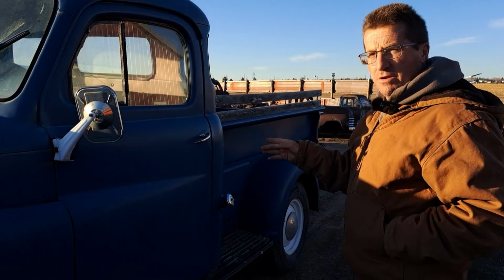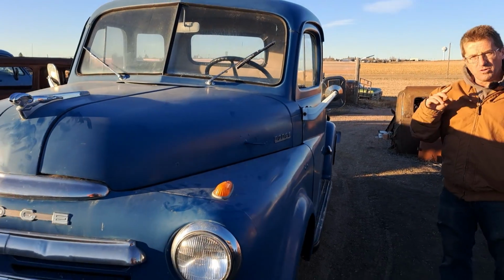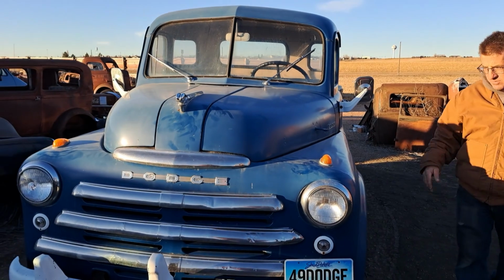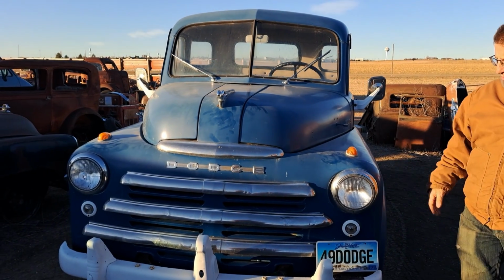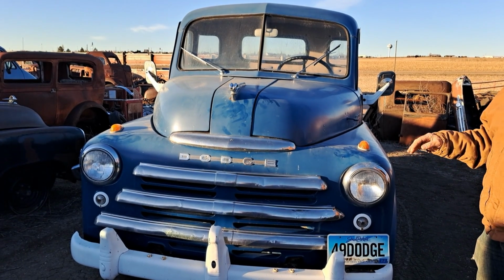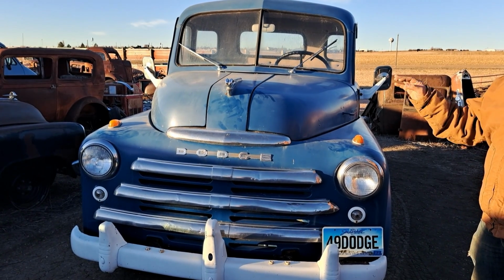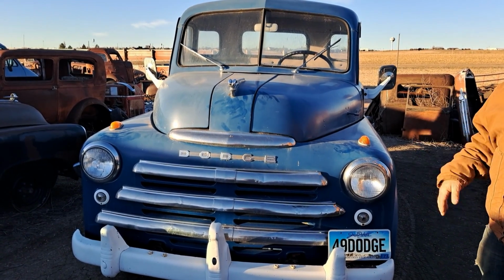This is a B series. It's a 1949. But we've got some older ones here we're going to show you. Then we'll show you some newer ones too. And we'll show you some of the basic things to tell you between the different years, and just give you a rough idea. We're not going to get into fine details of motors and transmissions and that kind of stuff, but body styles and changes like that.